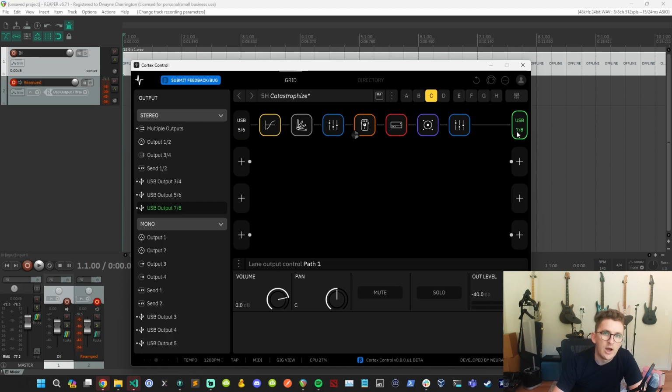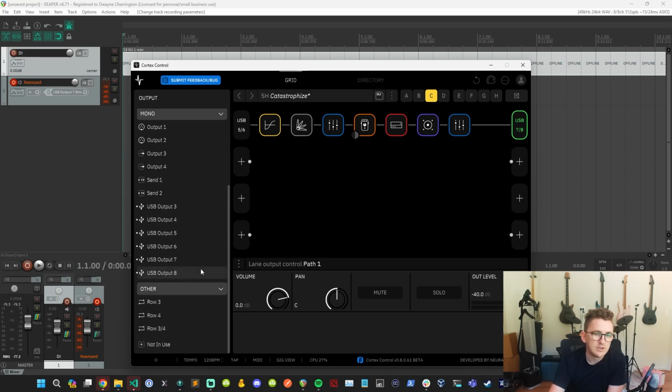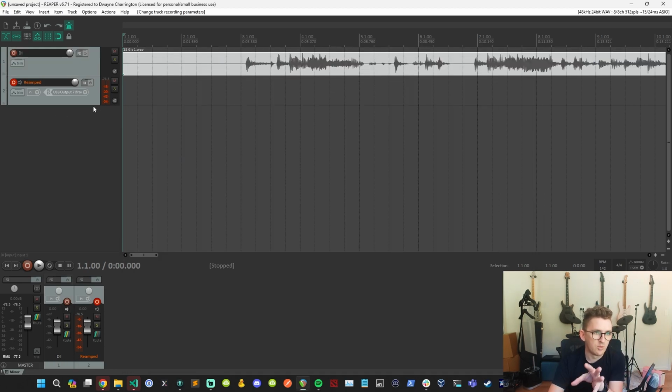Then over here, this is our output, and we're telling it to take the sound that's coming in from 5 and 6, run it through our chain, and then put it into 7 and 8 over here. So we've gone stereo, USB output, 7 and 8. Now you can also do multiple outputs to do all kinds of stuff, or weird little signal routing things and whatnot. If you want to get technical, we're just going to keep it simple for this. But you can do more complicated signal and routing options if you want to. So now that we've got that, this preset is actually configured to work with this.